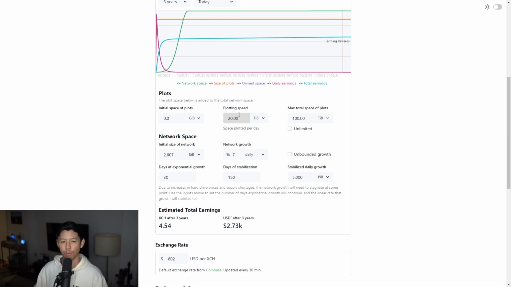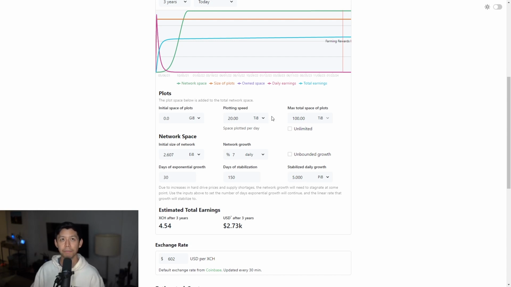To get like a 40 terabyte system, so we're thinking like you're plotting 40 plots per day, you have like a 20 core processor, which means that you probably have to get like a Threadripper at that point, I think, and you're going to have to upgrade that, and you're going to need enough RAM, and then enough SSDs, right? To go from like 20 to 40, you're going to put in a decent amount of money, and we can say that might be like another $3,000, $3,500 just to do that.